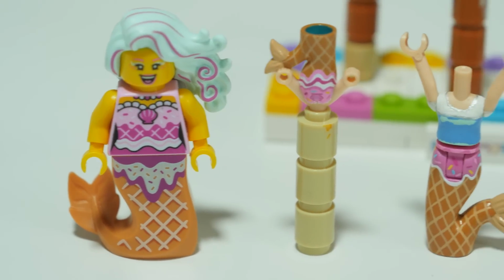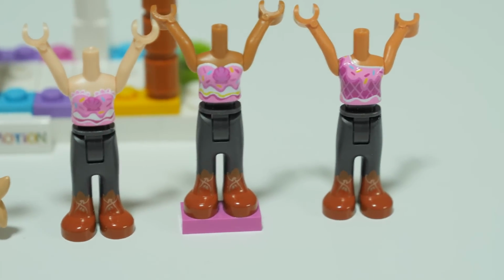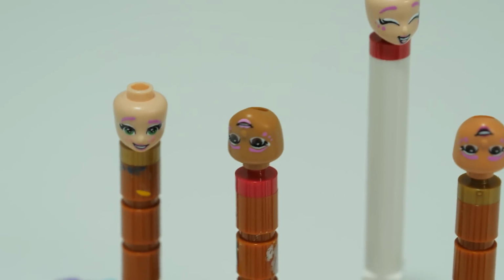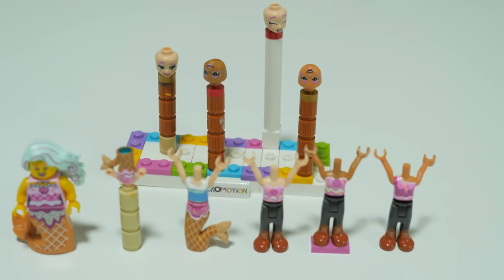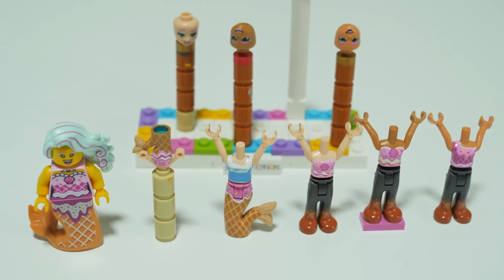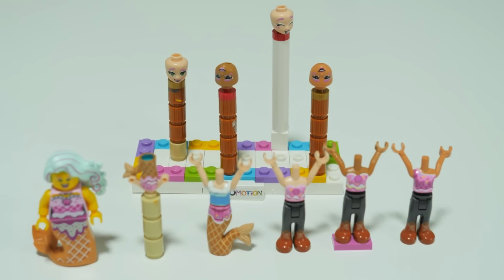Another 10 hours or 1 audiobook later, and I'm done. 1 Microdoll body, 1 mini-doll tail, 3 mini-doll torsos, and 4 faces. Ta-da! Now all I need to do is put them together and put them in my light box so I can show them to you in a decent lighting setting.